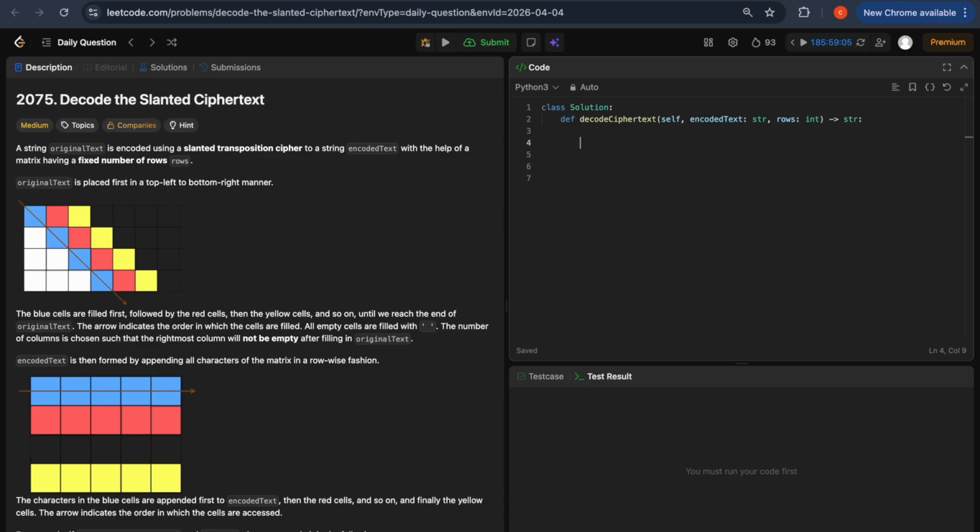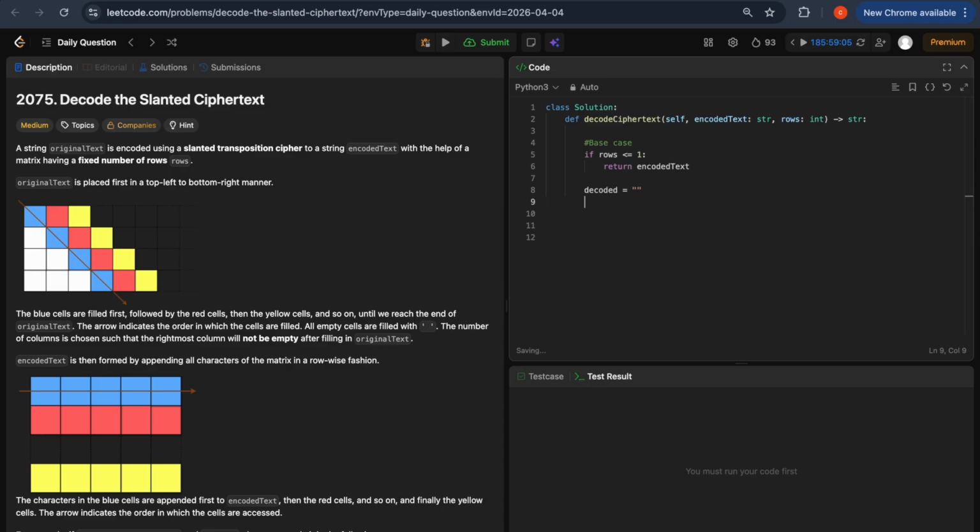So we start with the base case, which is if rows is less than or equal to 1, return encoded text. Yeah, return encoded text, and then we have to define decoded to be the empty string.